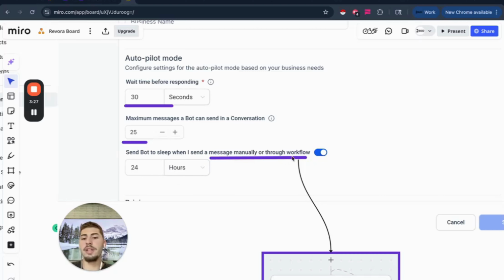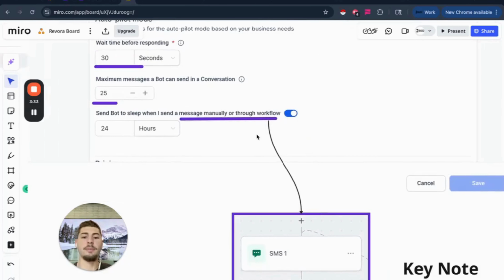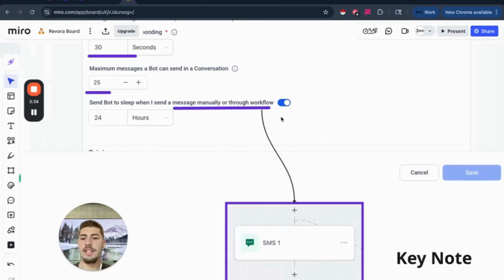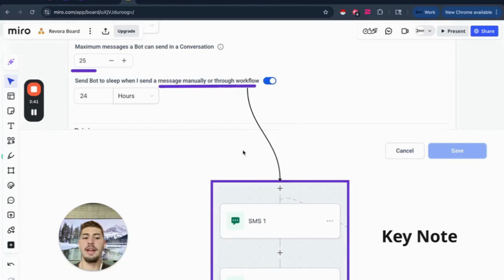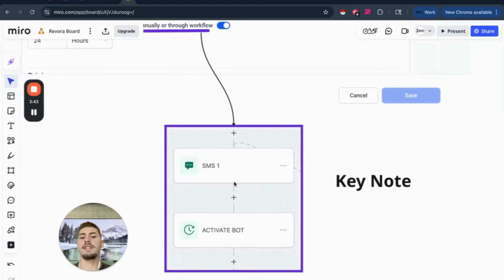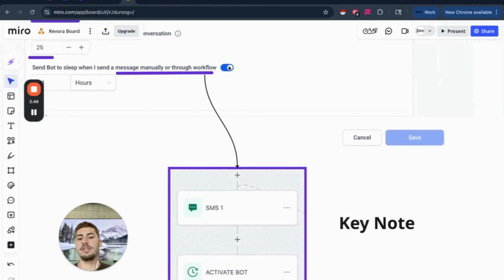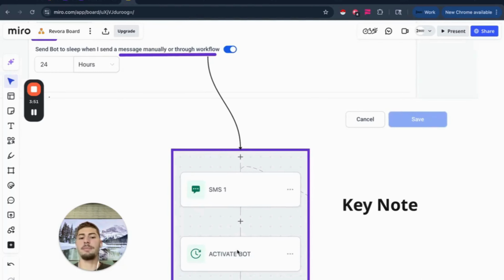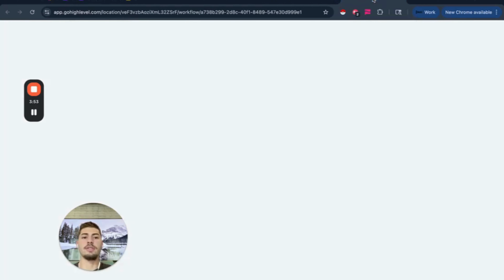And then the other important key point, if you're very familiar with GoHighLevel and how workflows work within GoHighLevel, is that you can also set up automations to run for you. And whenever you're setting up those automations, you can have it turn on as well, but that means that it'll stop the AI. So for example, if you're looking to send out an automated SMS or follow-up sequence within GoHighLevel, what you need to do if you have this setting turned on is immediately activate the bot right after. So that's super, super important.